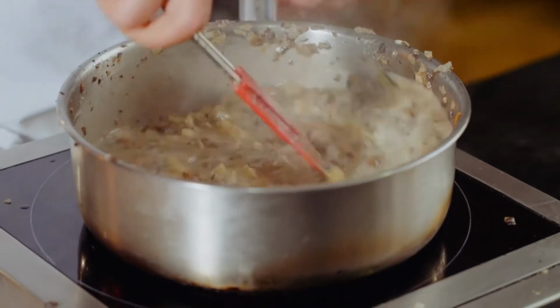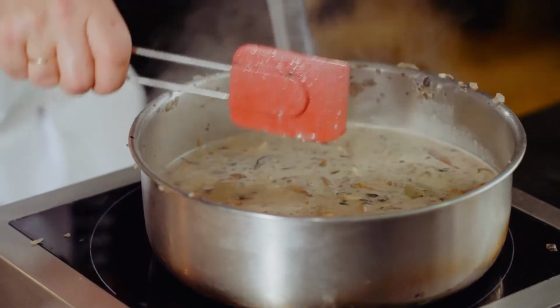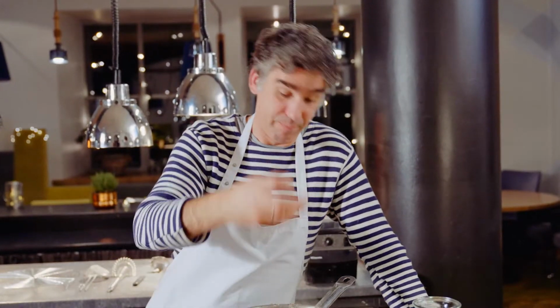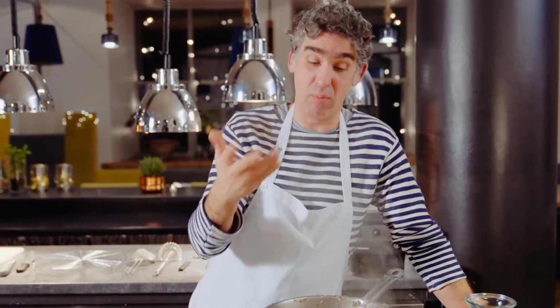Let it boil, let it simmer on a slow heat now. So guys, remember what we did. Chop up the onion, chop up the garlic. I cried, remember that? Then we saute them in a bit of oil. Then we add the bay leaf, we add the thyme, we saute it, we add a bit of salt, a bit of pepper, saute, saute, saute, boring, boring, boring.